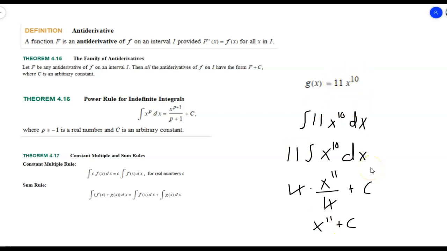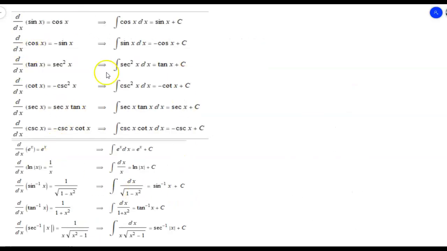All right. The sum rule just says that you can split them up into separate integrals if you're adding or subtracting, very similar to regular derivatives. And next I'm going to pull up a bunch of the antiderivative rules. Okay, so here, we have some on page 327 with some examples, and we have some on page 325 with examples.